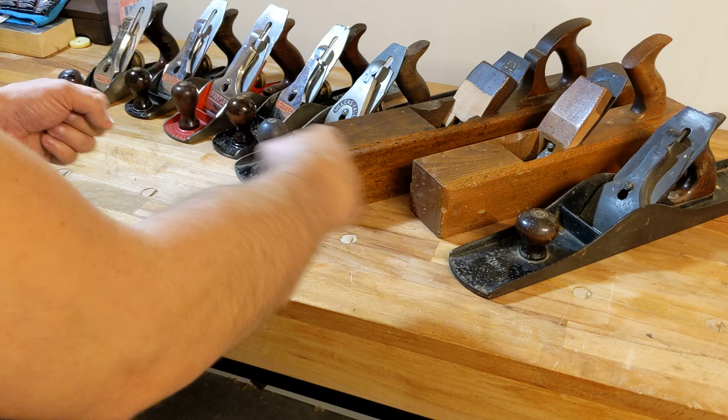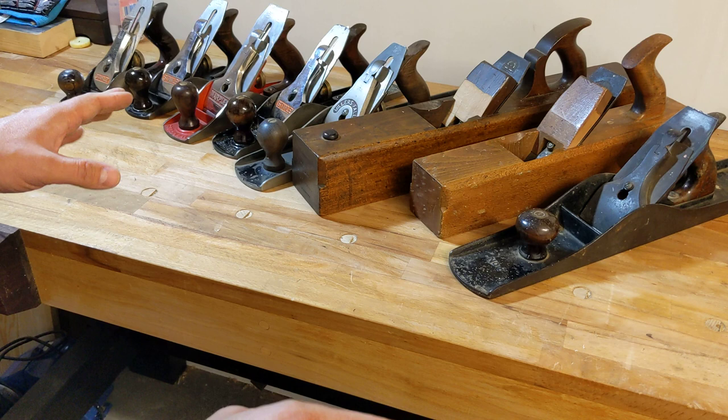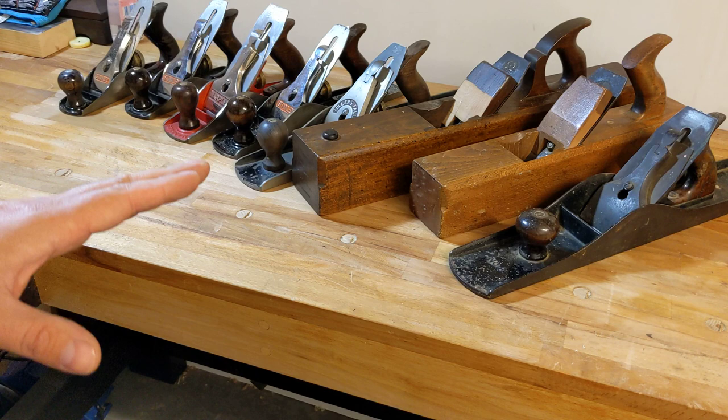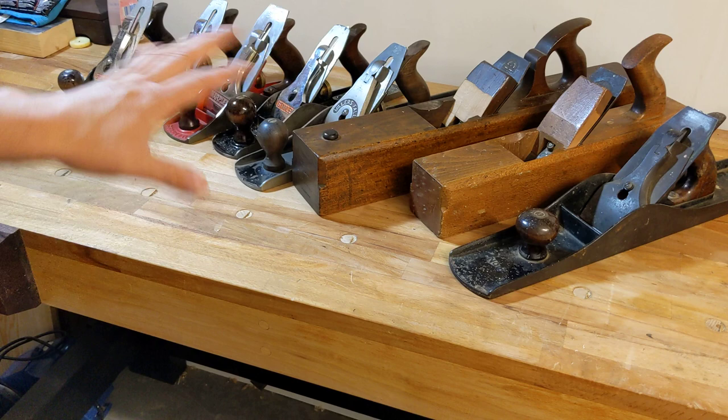I don't get the whole bevel up obsession. Like I said, if Stanley wanted to, they could have made loads of them, just like the bedrock style plane. They could have, if they were that good, they would have caught on. But again, if you're having success with them, stay with them. I'm not asking you to come over to my side. But for me, that's my recommendation, and I hope for some people it might add a bit of clarity.